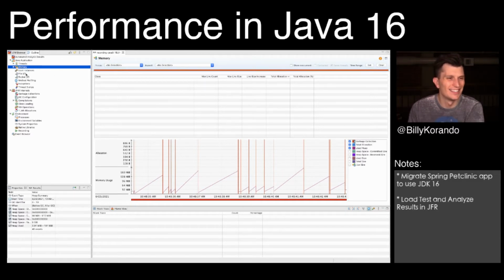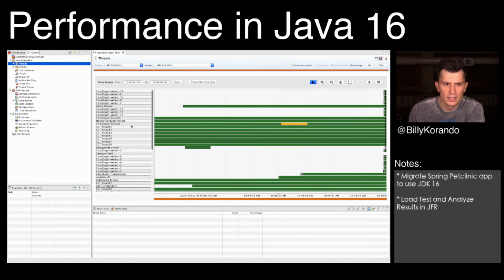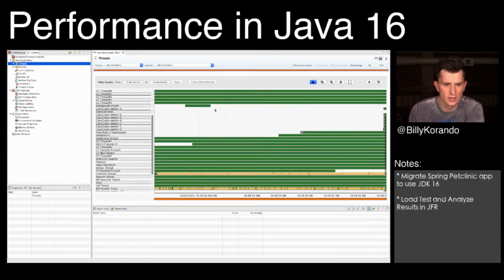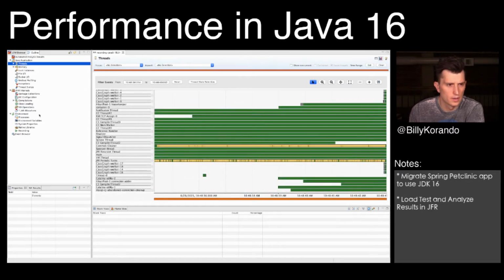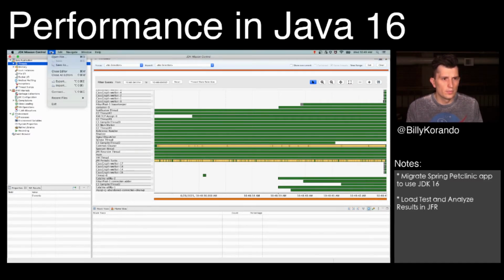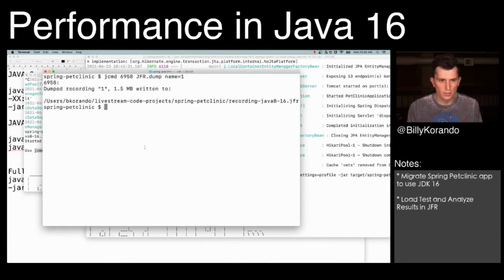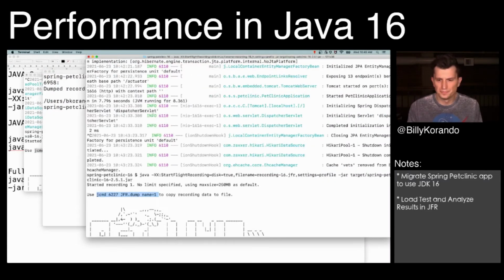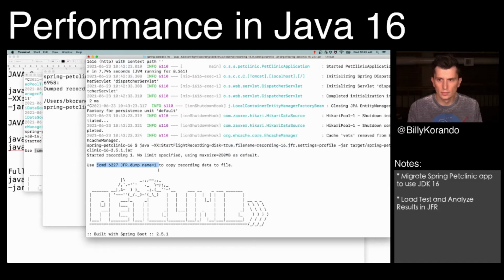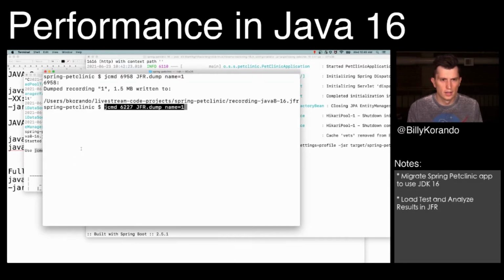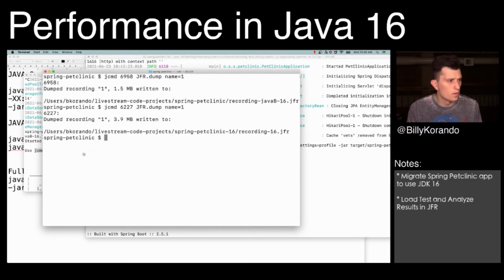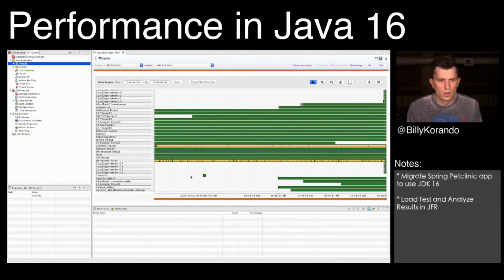Unfortunately, not. Continue checking that out. But one thing I think I will check real quick. Yeah, this is the Java 16 one.